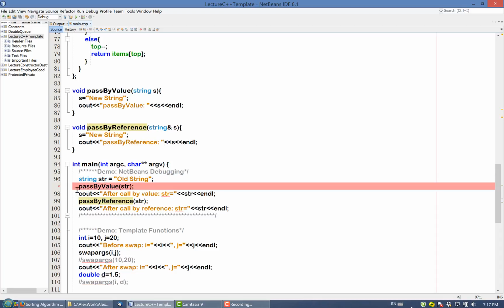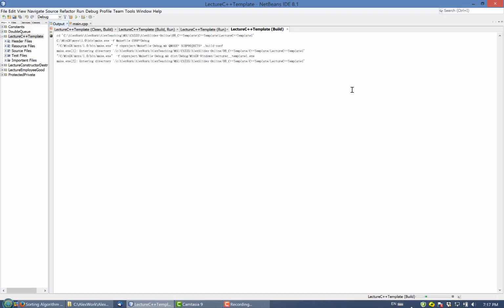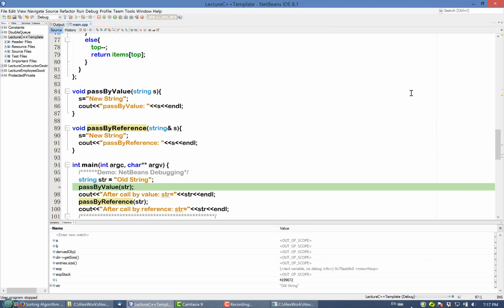Say we put the breakpoint here, on the second statement. Here this is build project, this is clean and build everything, this is run, and this one is debug. This one means debugging. Then you click this debug button. When you hit debug, it will begin to run your program until this breakpoint.